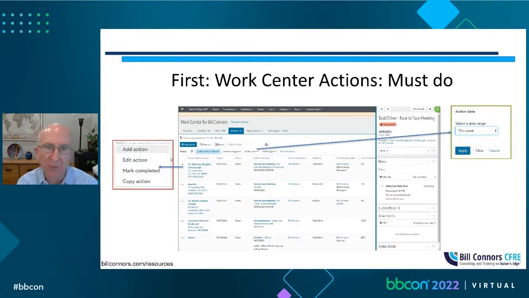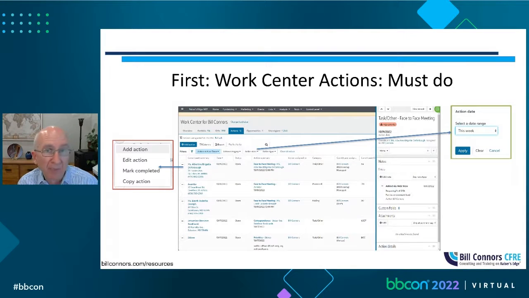So it's time to start my workday. I'm serious about getting to work. The first thing that I would do is go to the Actions tab in the Work Center. Why? Because the actions tell me what I need to do today based on what I've told Razor's Edge I need to do today. This is where I'm going to see how to fulfill the commitments I've made to constituents: what phone calls I need to make, what meetings I've promised to have, what collateral, like a case statement or other program information, I've promised to pull together for prospects.